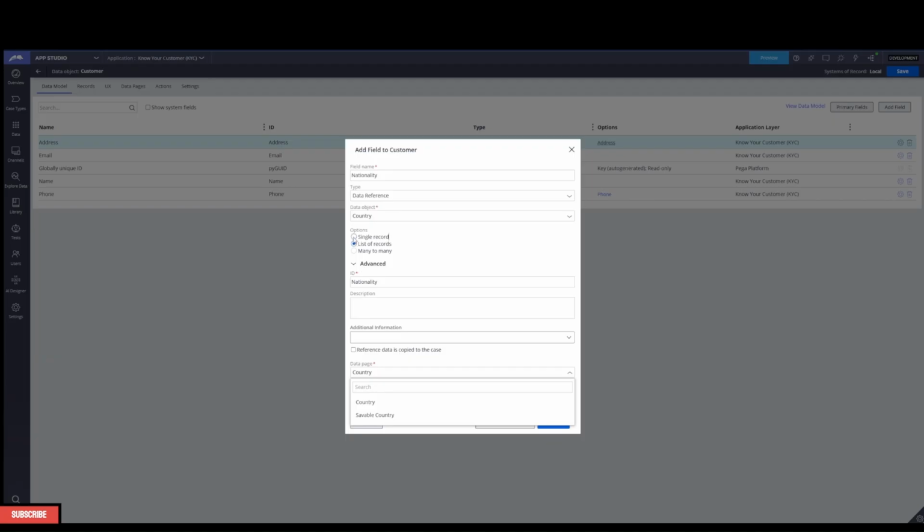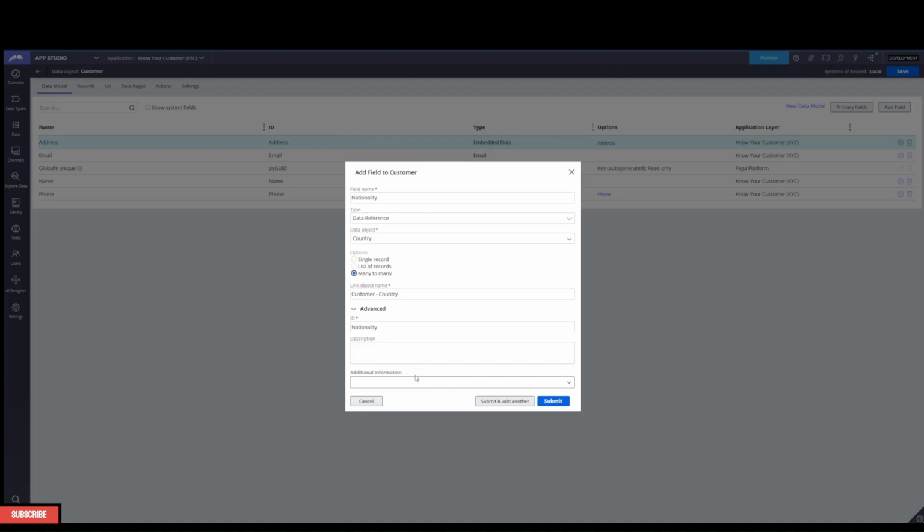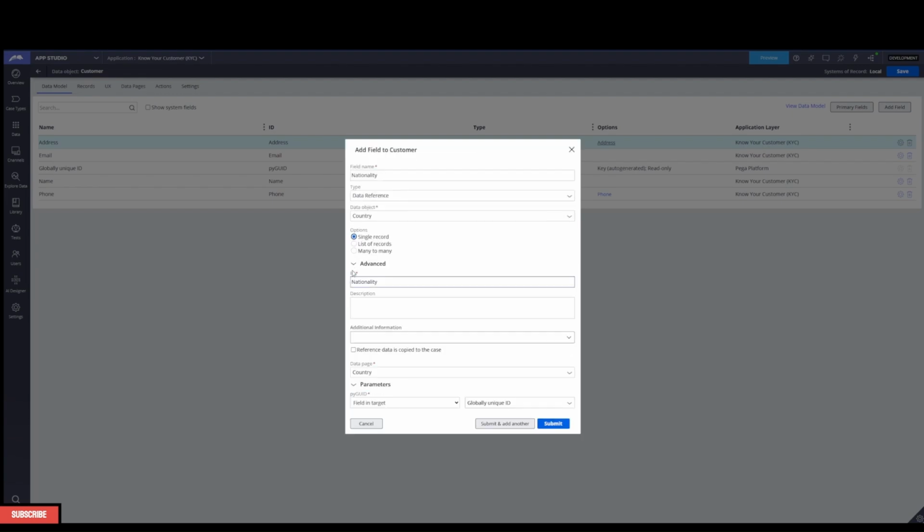List of record. We're going to select single data page. Many to many. I don't know why it doesn't allow me to select the data page for the page list itself. It's just savable and country. Interesting.